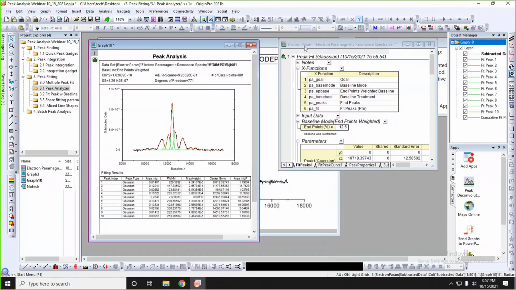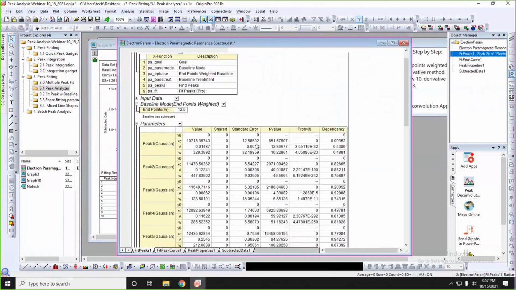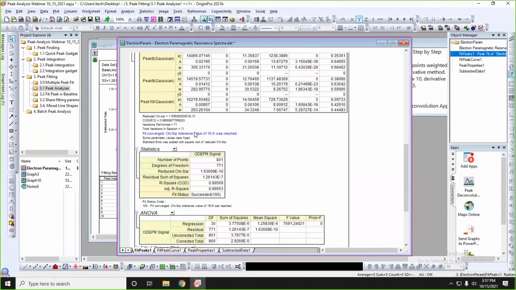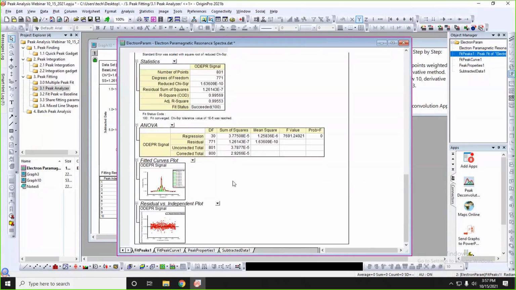It also generates this report sheet where you have all the information, like the baseline information, the parameters list, and the statistics of the fitting, the ANOVA table. This is a similar report sheet as the nonlinear curve fitting tool.